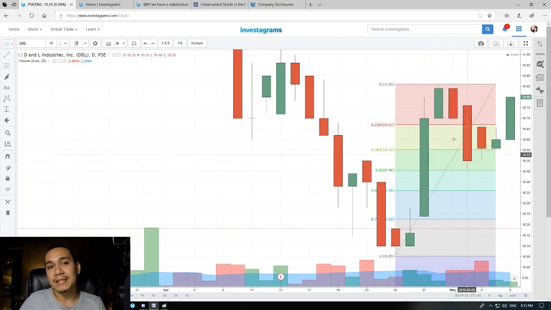But usually, yes, it bounces at 50, right? At these three levels, 38%, 50%, and 61%, right? Those are the retracements area. Dito inaabangan ng mga traders ang mga retracements. This is where they wait for it to bounce. Right? So once it bounces, that's your entry point. After the confirmation of the bounce, you buy, right?